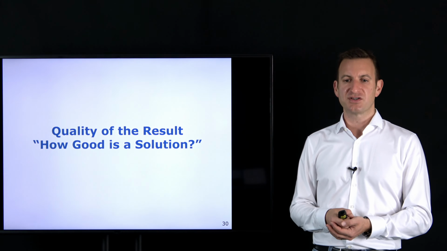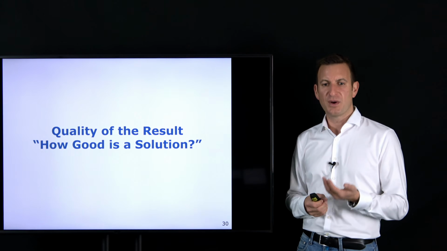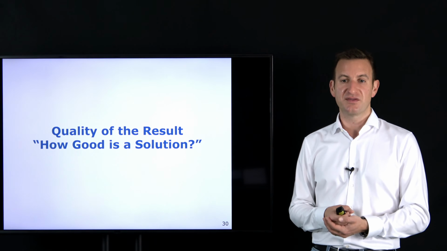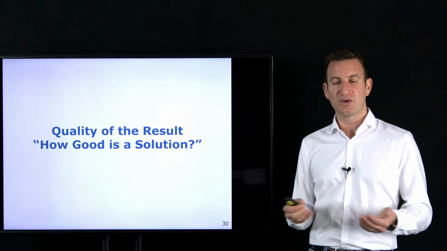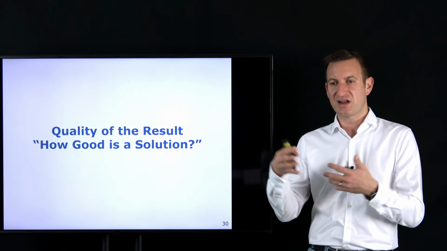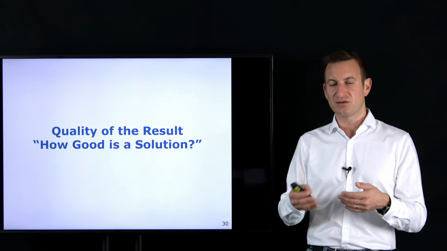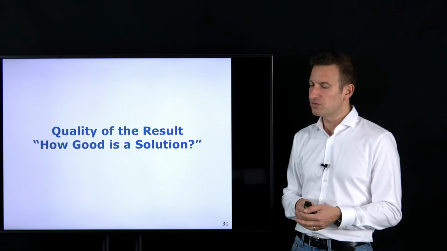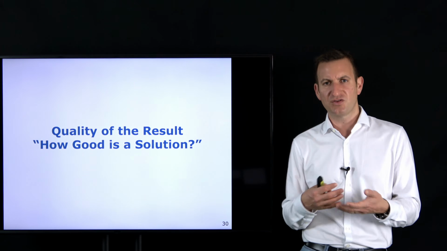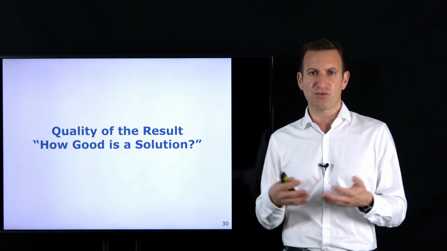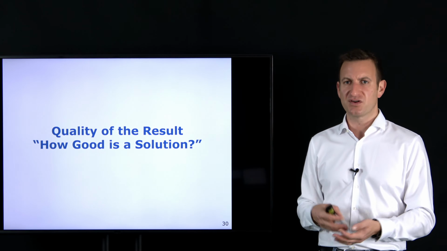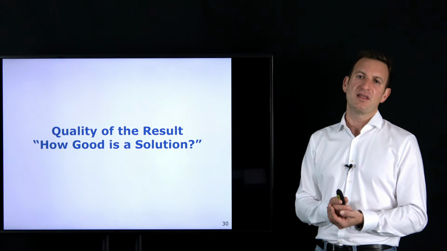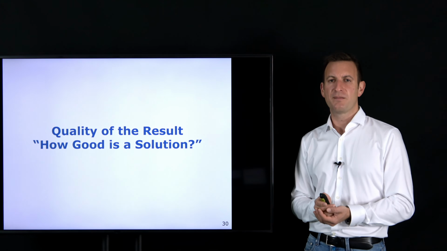So the next thing we can actually look into is asking the question, how good is actually the result of that solution? So what we have done so far, we have set up our least square system. We looked at how a change in one parameter affects my solution. But the question is, if we have done this now, how good is my result? Did I do a good job or a bad job? What can I say about the resulting uncertainties? And that's something that we can investigate now.